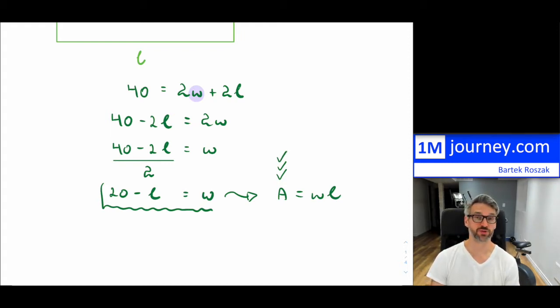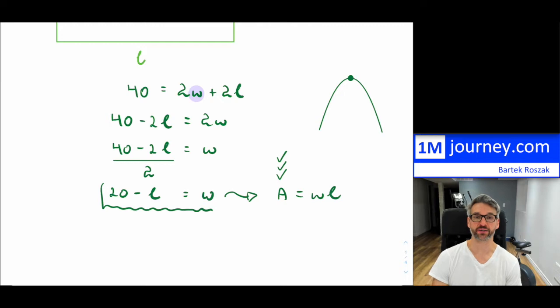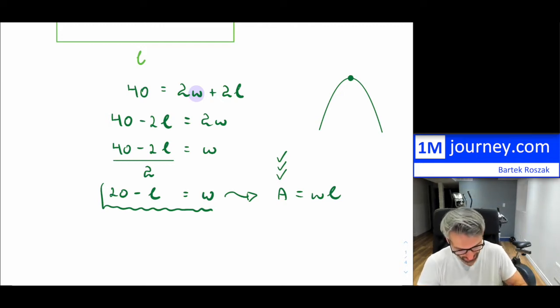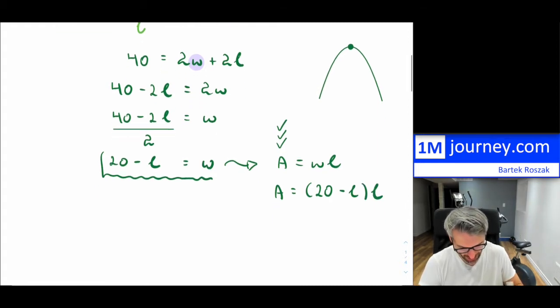Now, remember, in quadratics, maximizing means that if we would graph it, we would have some kind of a parabola, looking like this. If the parabola looks like that, then we have a maximum point, which would be the peak, or in our case, the vertex. So let's see if that happens. Now I have A is equal to, substituting, 20 minus L, and then L right here. So this is what I have, substituted back in.